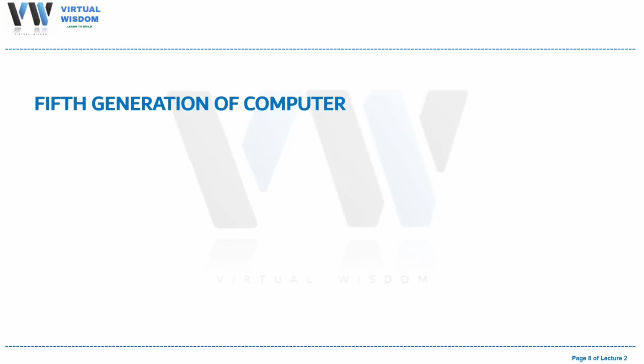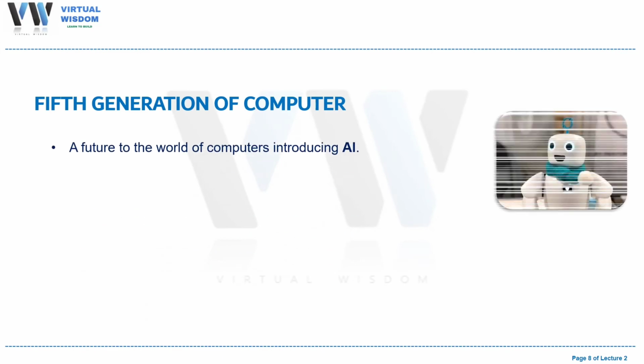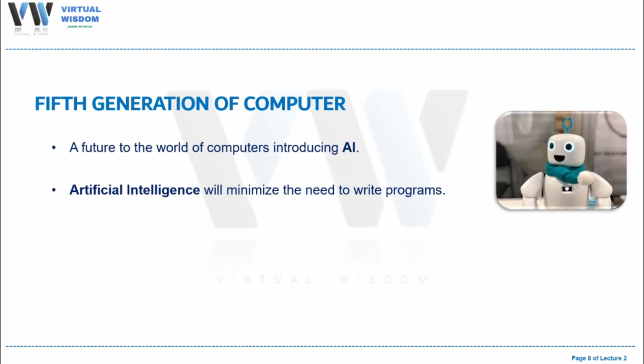After fourth generation, the future of computer started evolving. The fifth generation of computers has the main goal to develop devices that can understand natural languages and have thinking power. This requires artificial intelligence, AI, which has already been introduced to some robots.